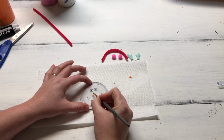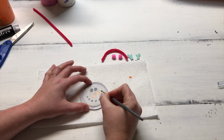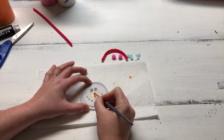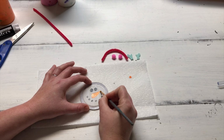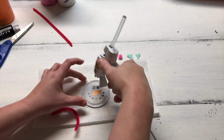And then I just used acrylic paint to paint on the nose, and if I would have had an orange paint marker, I would have used just the marker instead. And then you just want to glue everything down.